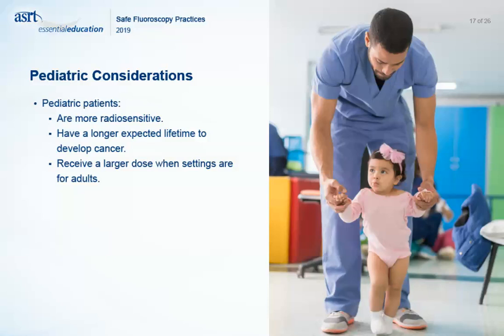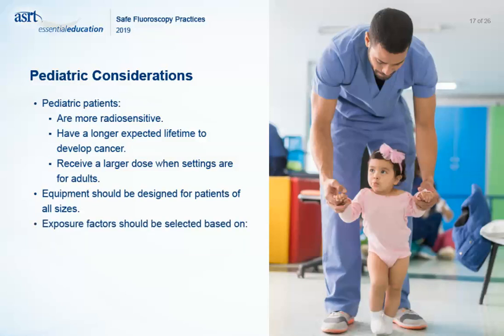According to the FDA, fluoroscopic equipment should be designed for patients of all sizes, both adult and pediatric patients, and exposure factors should be selected based on the clinical indication, patient size, and anatomical area being examined. The challenge in pediatric fluoroscopic imaging is to optimize the performance of the fluoroscopy unit along with the control of the equipment by the operator so that the child receives a properly managed radiation dose.